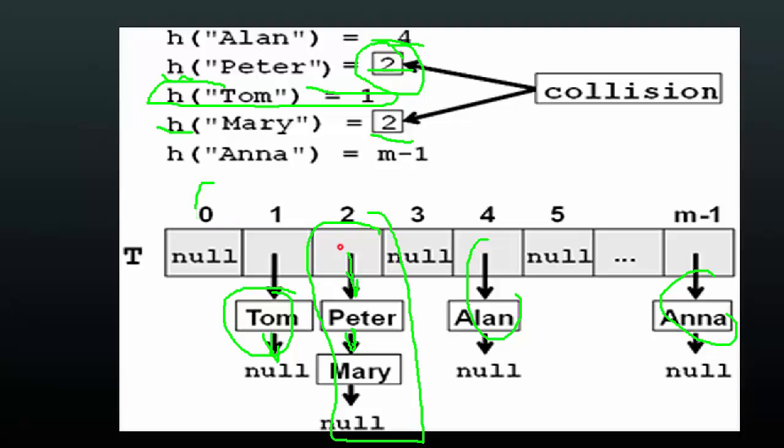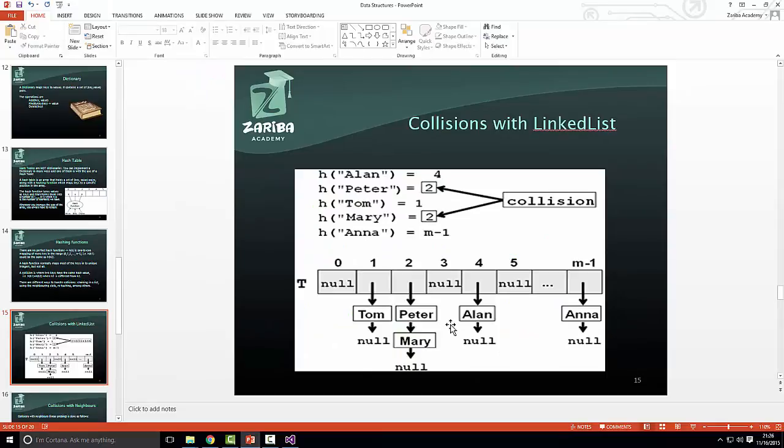We have the 0, we have the 3, we have the 5, we have many elements here which are just waiting for the hashing function to give an index, which is one of them. But please remember that hashing functions are normally good, and you wouldn't have that many collisions in your hash tables. Okay, so this one is clear.